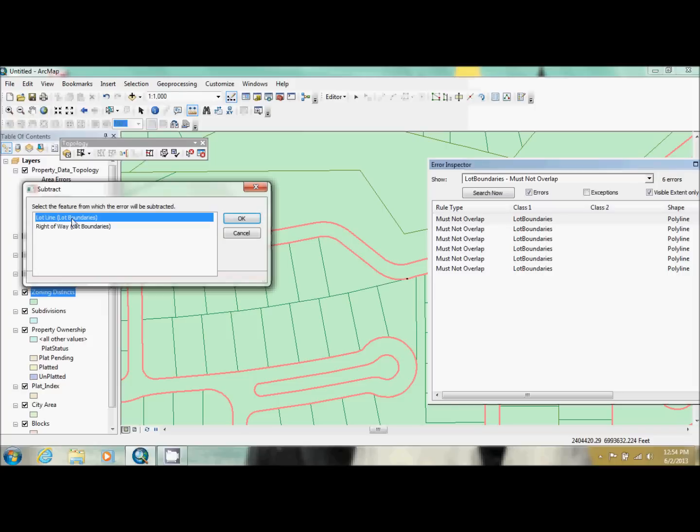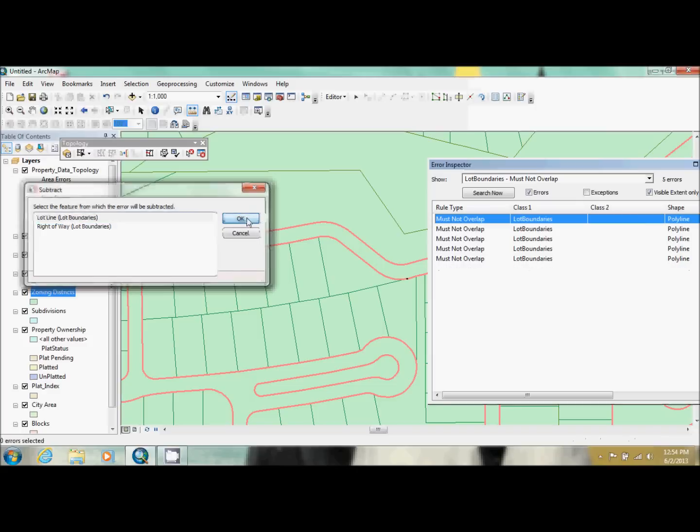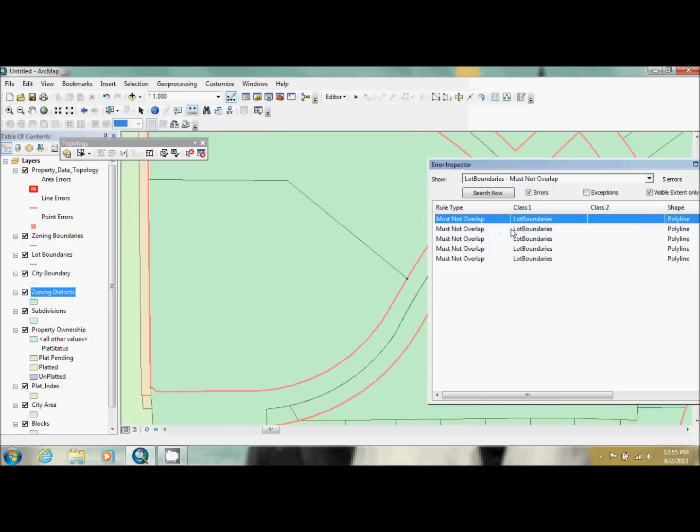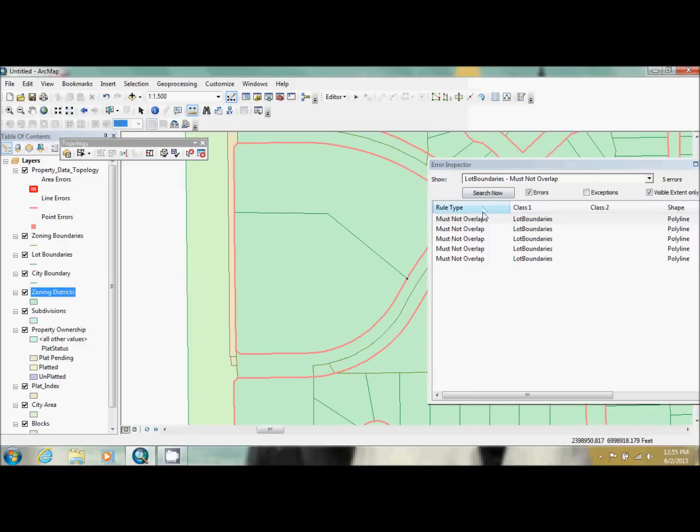Now this one seems to be more desirable to get rid of. So I'm just going to get rid of that one. Zoom out a little bit more for this guy.